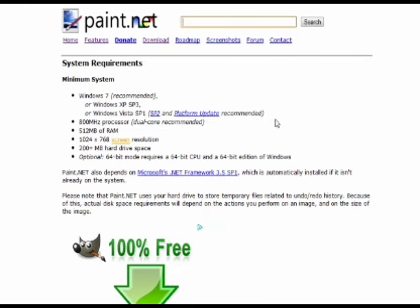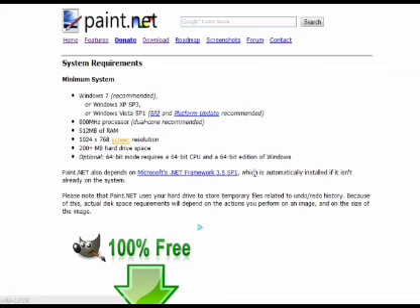Now, the reason why I wanted to create this video is so that you understand that you can install Paint.net. Some of you, when you install Paint.net, it's going to be a simple, seamless, no problem installation. But some of you, when you install Paint.net and you do not have the Microsoft .NET framework, either Paint.net will prompt you or you can try downloading it yourself. So that's something that I want to make sure that you understand. It's not a hard process. It's just something that you need to be aware of, and that Paint.net, of course, only works with Windows.